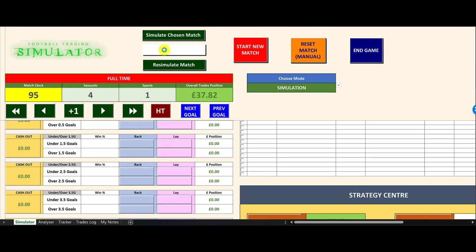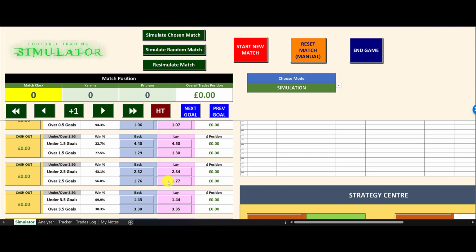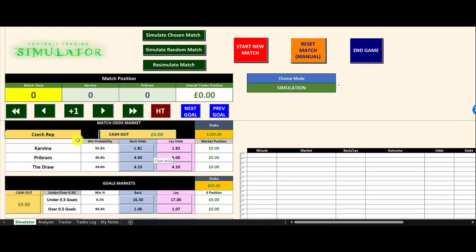And let me just while you're here, I just want to show you that we can simulate a random match and then bring up that match again. And this brings up a match from the Czech Republic. And if we were interested in trading that, if that fit our criteria, we could get involved in that. Press it again, brings up a match from the Spanish Segunda. And if we wanted to trade that, we could trade that again. And we got the Dutch second tier, I believe that is. The J2 League is in here as well.